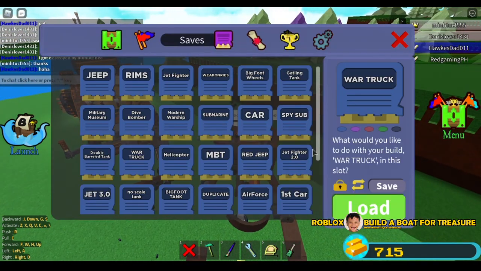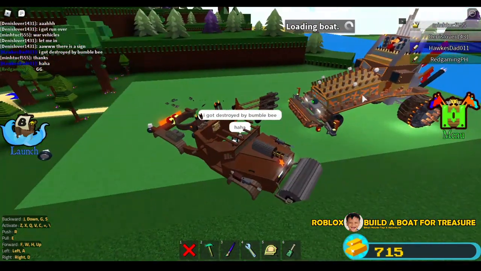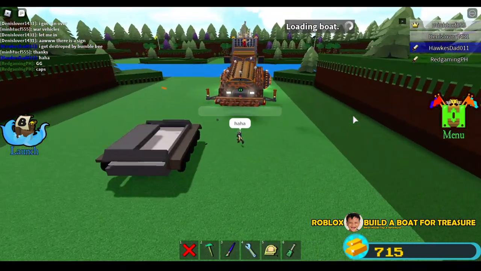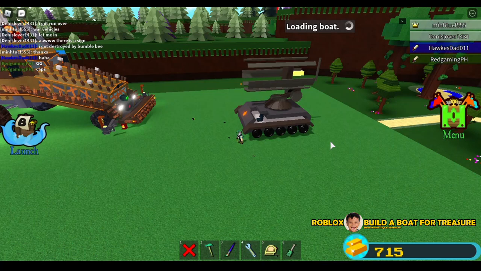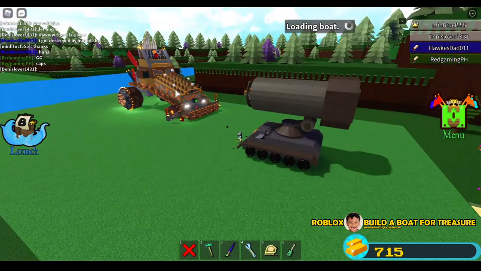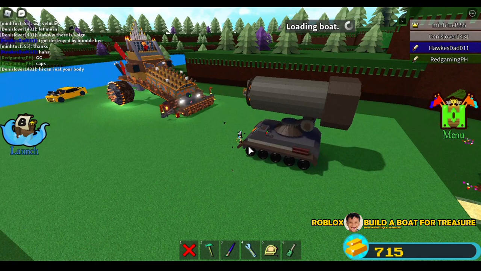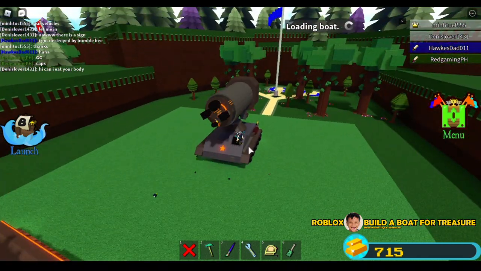All right. I gotta load my Gatling tank. One of my most powerful tanks. Okay. Alright, yes, this is war! Yeah! Okay. Here we go. Look at this, guys. So it's not facing me, I think it's waiting for me to load. Oh, don't shoot me, please. Don't shoot me while my tank is loading.